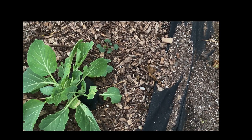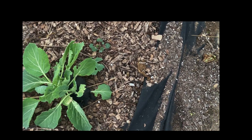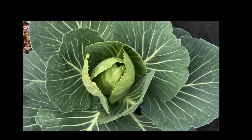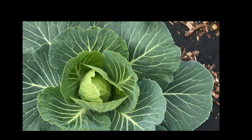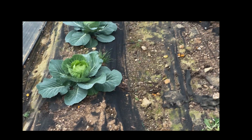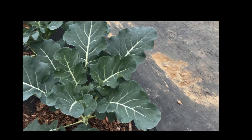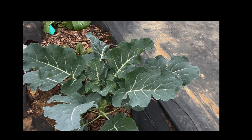I think they're cabbages that I did at the last minute — that would be the only reason I probably wouldn't have labeled them. Look at these cabbages here — they seem to be doing well. I think I have six and they're all heading up. So much better than last year. Then over here is where we start to have some broccoli — it's not there yet but it's getting there.